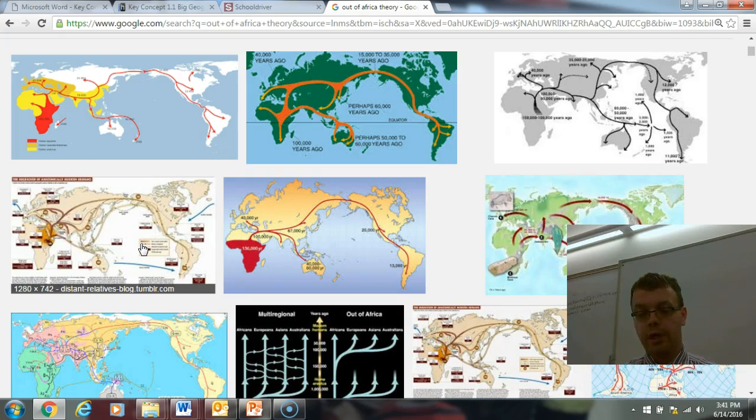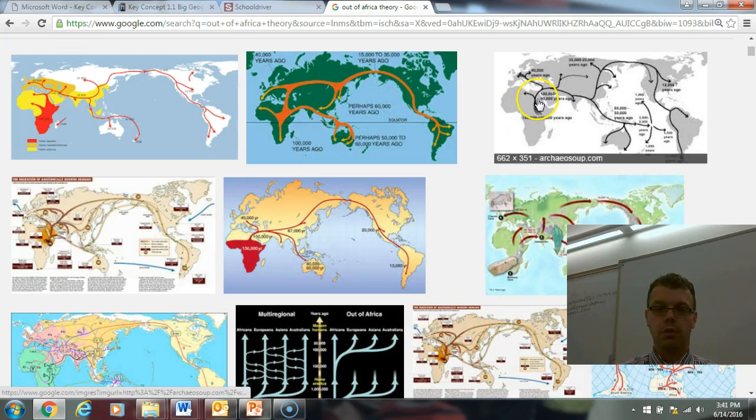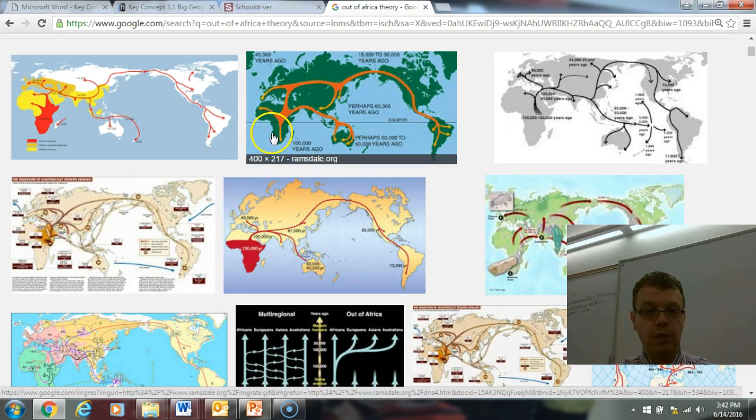Now we'll move on to our next term, which is the out of Africa theory. Again, I'm just on Google Images right now, and I'm seeing what comes up with the out of Africa theory, and I'm like, oh, this looks like human beings beginning in Africa and then spreading to other places around the world. At least that's what this map shows. And this one, and this one, and yeah, pretty much all of them right there. So what we're seeing here is that humans start off a long time ago in Africa and then start migrating to other places in the world.